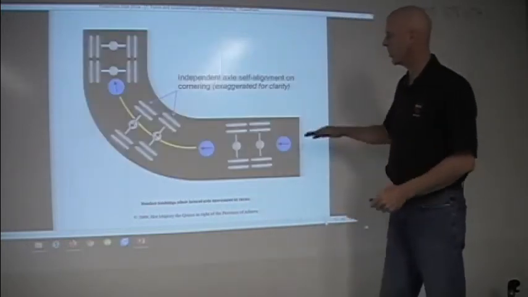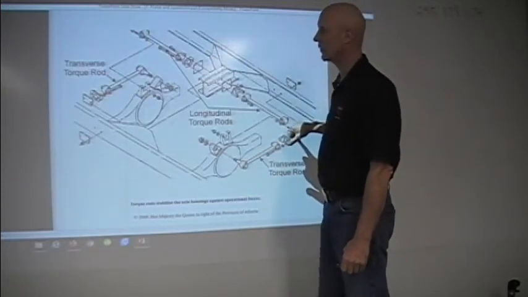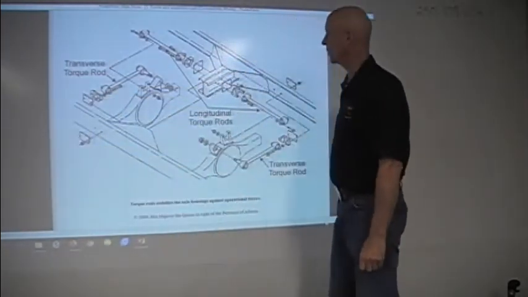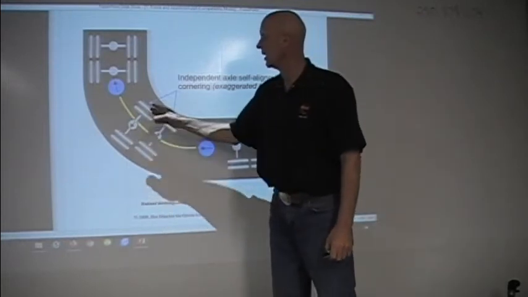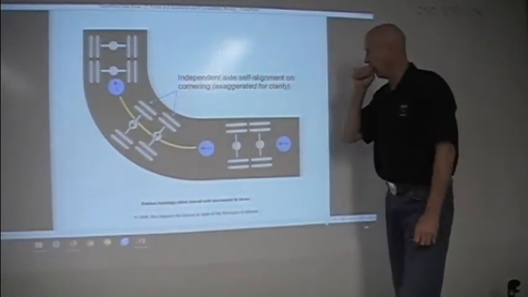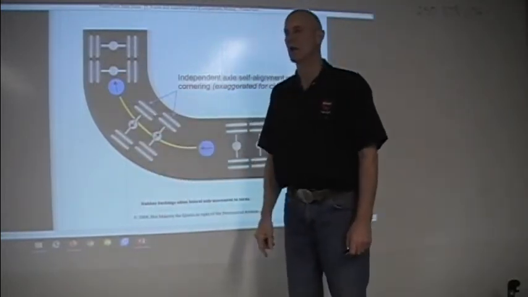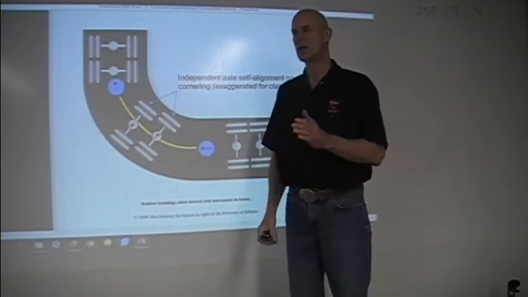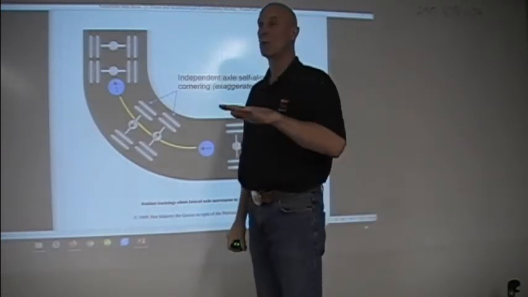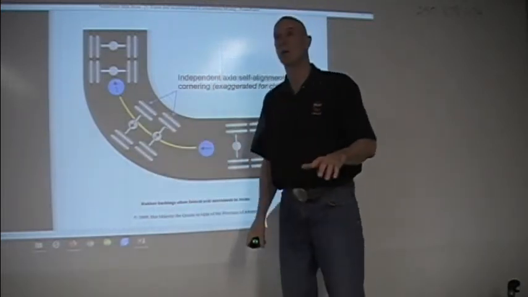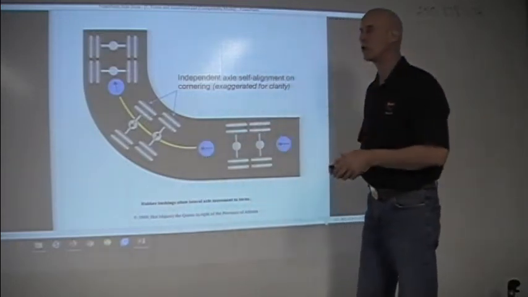And why is that important? If you take a look back here, this transverse torque rod goes to the right-hand frame rail, and this one goes to the left-hand frame rail. As we're going around a corner, our axle wants to shift. One of the things we found with our logging trucks is we used to remove the front transverse torque rod because it tended to not allow the truck to turn on an ice road, and it would want to push it in a straight line. By removing the front one, it allowed that front axle to do whatever it wanted to, and it prevented them from pushing off the road.